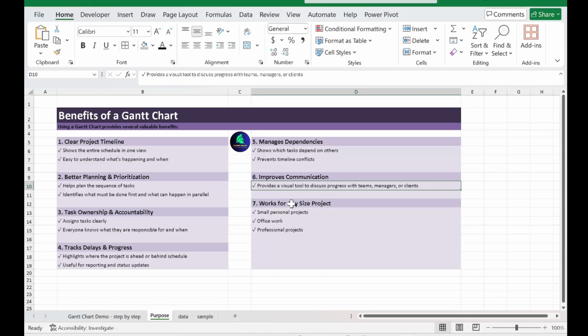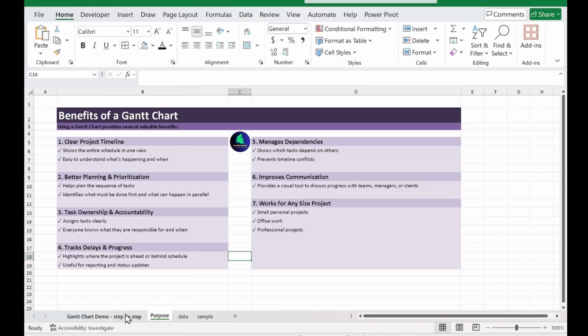A very important point here is that this is not only for small project work, it can be for any kind of large or medium project. And one important thing which you will all like is that this does not require any tools. It can be done through a small formula which I will show you now.